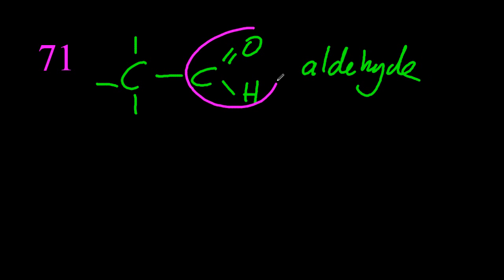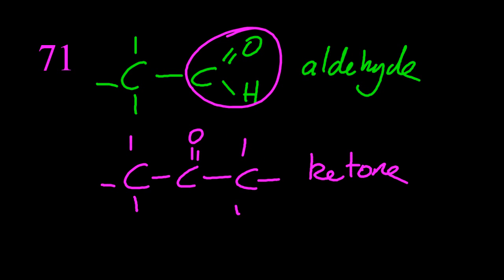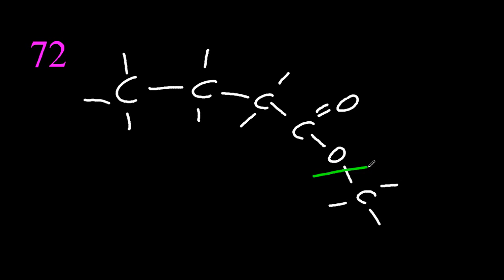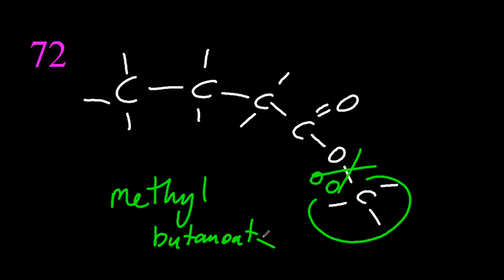Aldehydes have a carbon double bond O, the carbonyl group at the end. Ketones have it in the middle. One ends with aldehyde, methyldehyde. The other ends with own, ethanone for example. Naming esters, put a cut in your molecule, keeping the oxygens on one side and cutting the carbon-oxygen bond. Oxygens on one side, cut the carbon-oxygen bond and then just name it.